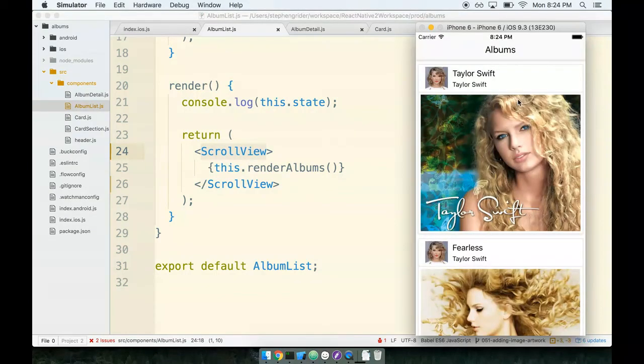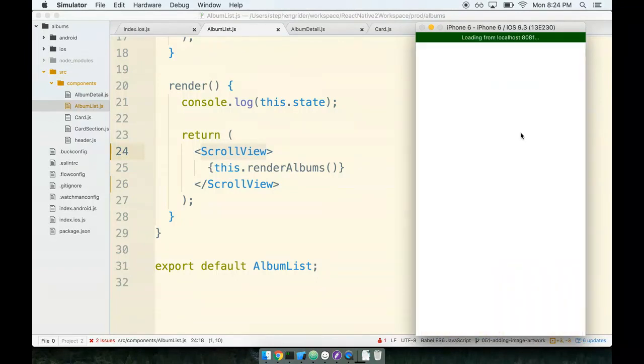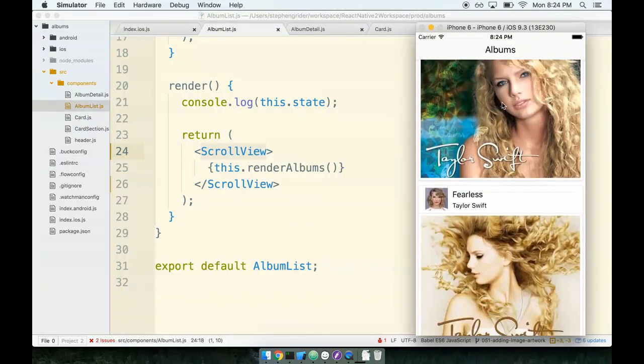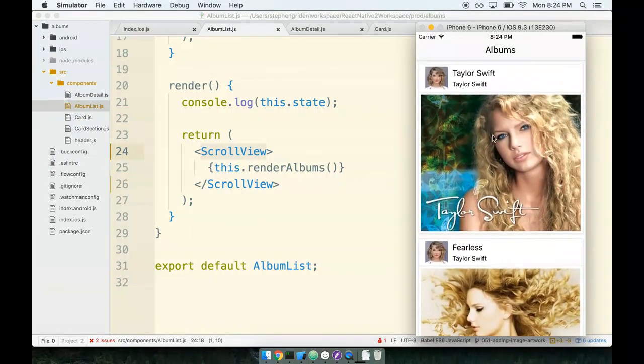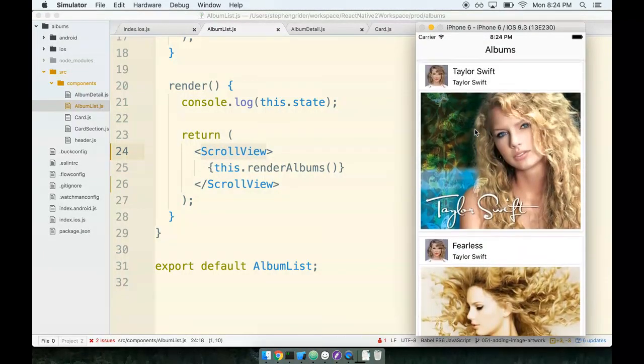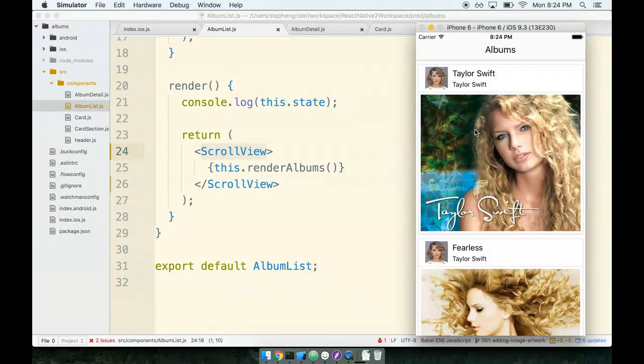Let's test this out in the simulator now. We'll open it back up, refresh, and now I should be able to click and drag. But wait a minute. I can scroll, but it appears that even though I scroll down, everything just bounces back here. So still a little bit of a weird thing going on.